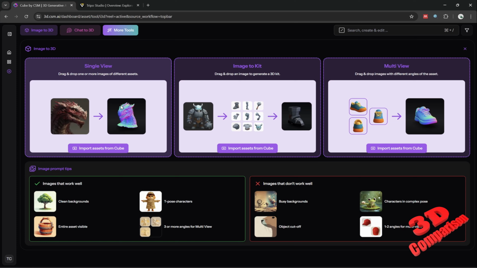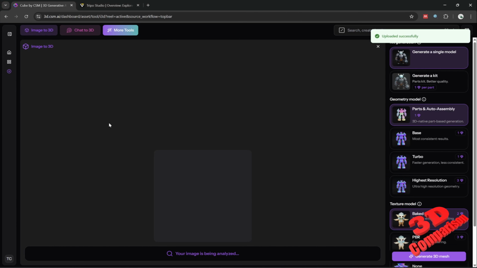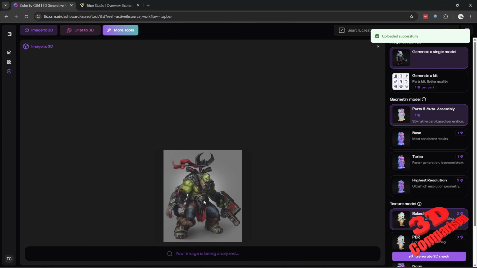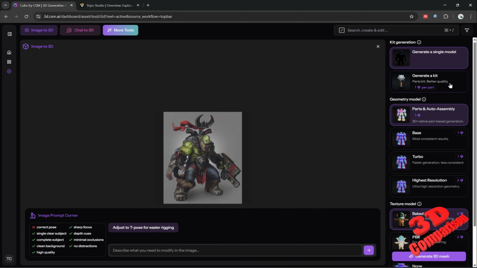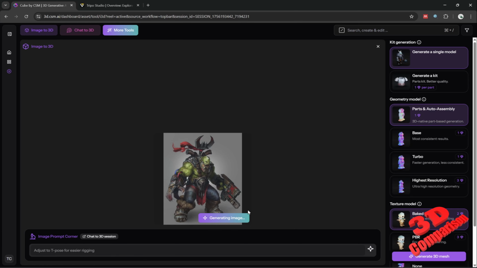I'm going to add an image. I'm going to select that I want a single image. I will select that, and we have it over here. We see that your image is now being analyzed. We can then go ahead and see that this doesn't have the exact correct pose. We can go ahead and have it adjusted. This will help us further as it will be a little bit easier to do the automatic rigging, even though at the end of this video we're going to see that auto rigging is not that well defined, and it's usually a good idea to do it manually within Blender.